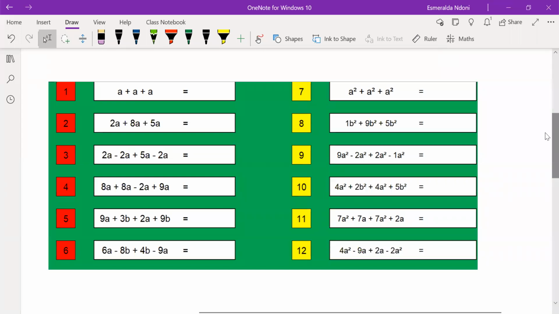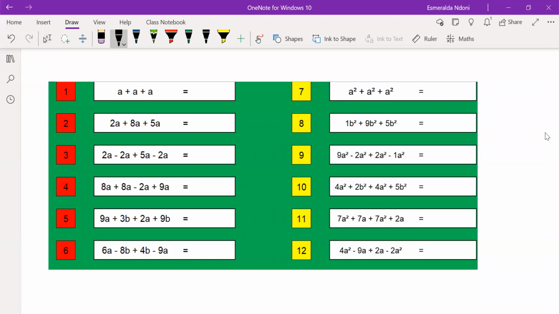Now that you did that, on the screen, I have put 12 questions for you to have a go. We've done this in class a lot. So what I need you to do is to follow the lessons that we've done together. And if you do not remember, go back to YouTube and watch Collecting Like Terms 1 and this lesson. I am going to remind you of the red questions, how we do them. And I'm going to do just number 6 to remind you.